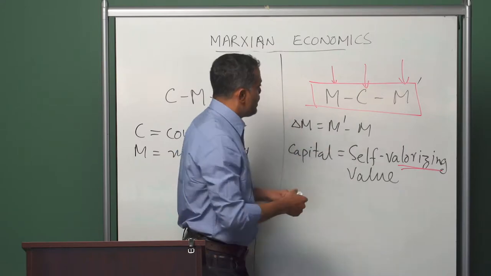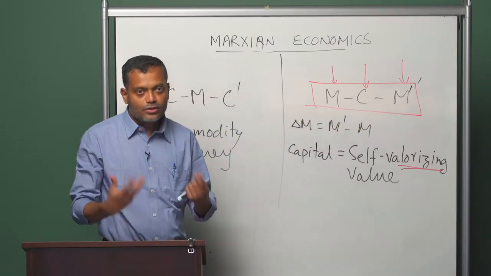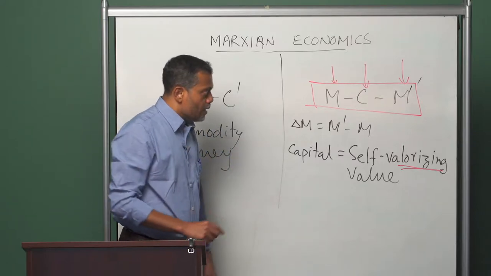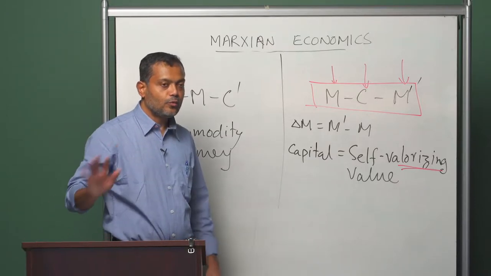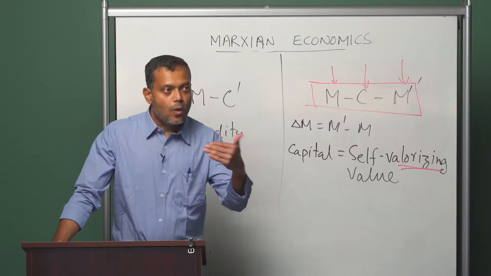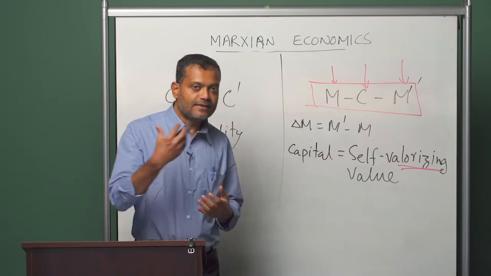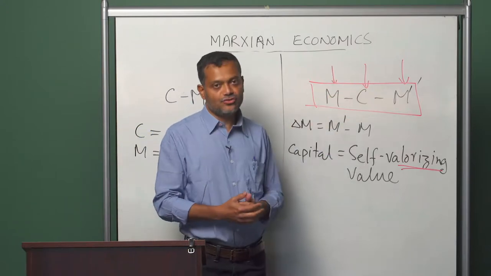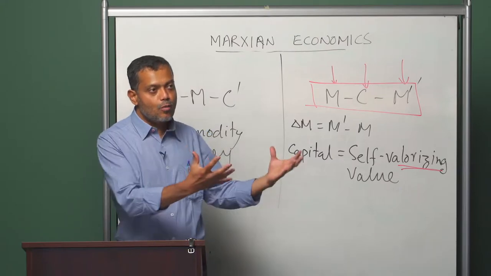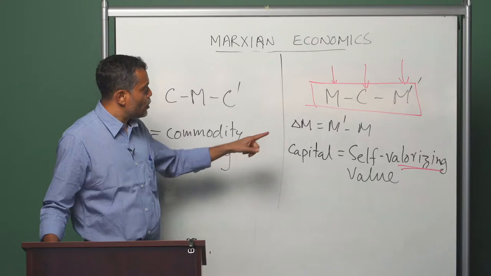Once we realize that the key motivating feature of the circuit of capital is an increment in value, we would like to now understand what is the source of that increment, meaning what is the source of surplus value. As we begin to understand and address that question, we must get one issue aside. You might think that surplus value is generated because one commodity owner cheats another commodity owner, meaning one commodity owner pays less than the true value of the commodity and thereby some excess is generated. Now, Marx is clear that we cannot use this form of unequal exchange, meaning whereby one commodity owner purchases a commodity at less than its value, to be an adequate explanation for the origin of surplus value.